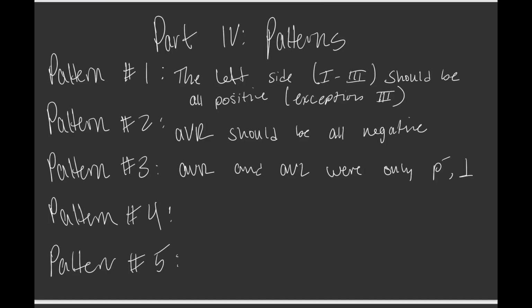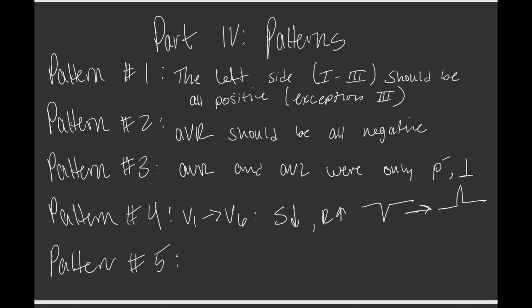The other pattern was that when we were going from leads V1 to V6, we saw that the S wave got smaller and the R wave got bigger as we wrapped around the heart. So V1 starts out predominantly negative, and by the time we get to V6, you should be predominantly positive. So if you look at a 12 lead and V1 is positive or V6 is negative, you automatically already know that something's going on.